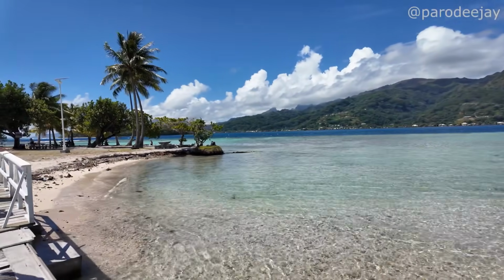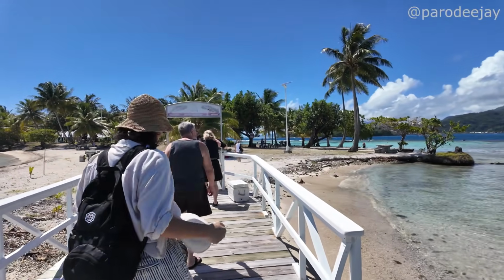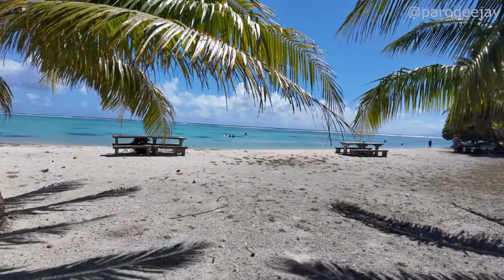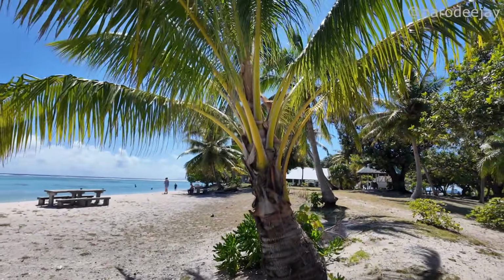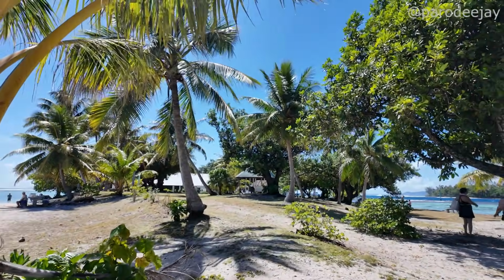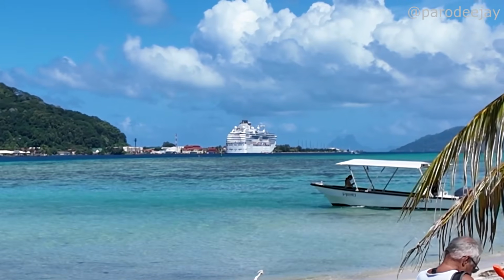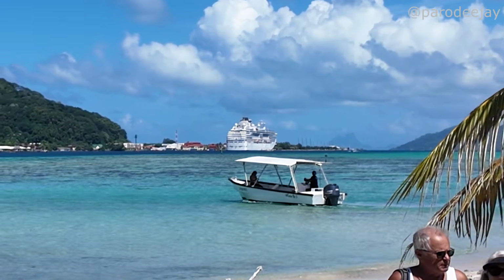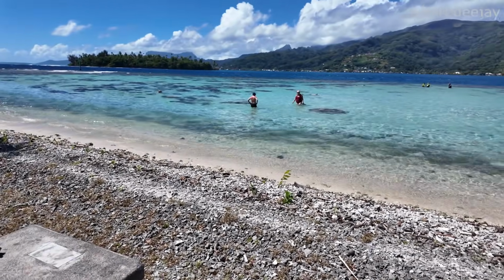I think we have found a little slice of paradise for Snorkel Dee. Because we're told there are cats here, there are chickens here. They've got a little table over here renting snorkels. Okay, we see some structures. I knew they said that there were some, like, maybe primitive bathrooms and showers and things. And you can still see the ship from here, so those of you that are worried about it, it's right behind us. True. There it is, right over there. Oh, and there goes our ride. They come back every half hour. Looks like you just set up shop here on a concrete table. Boom, into the blue. So that's the plan.